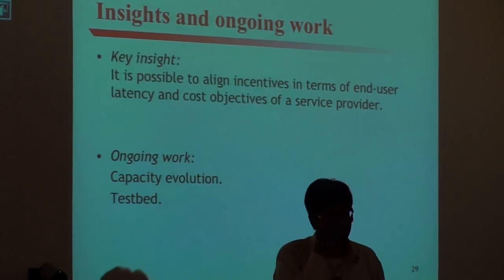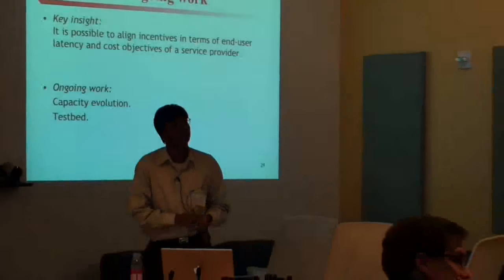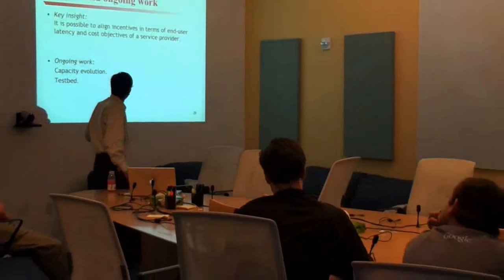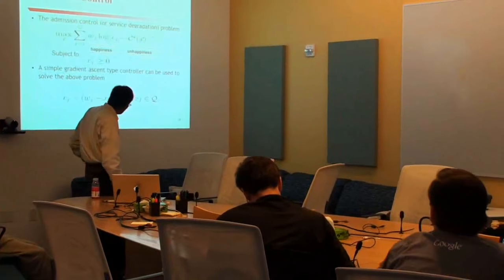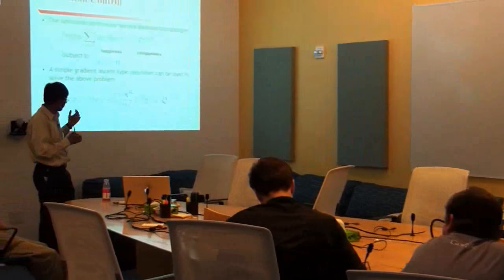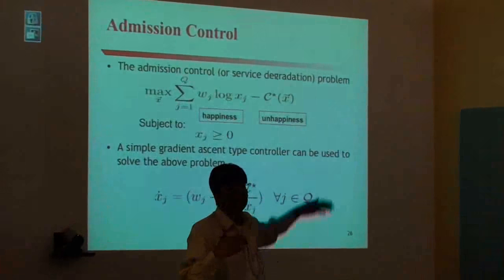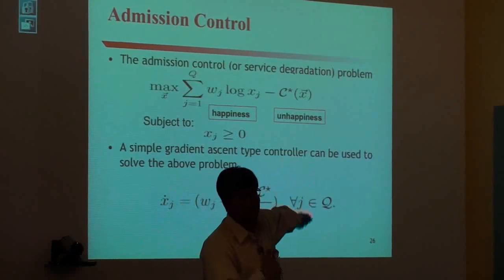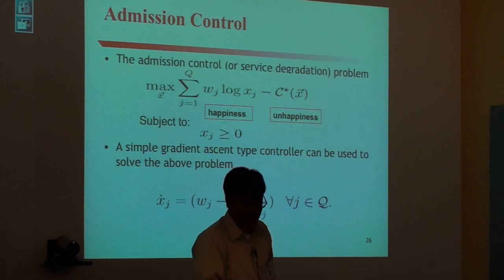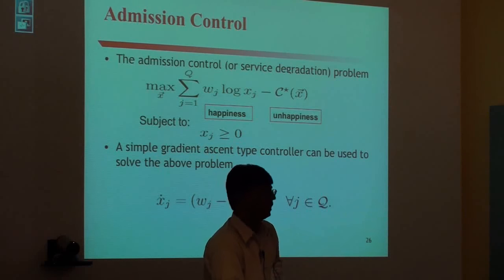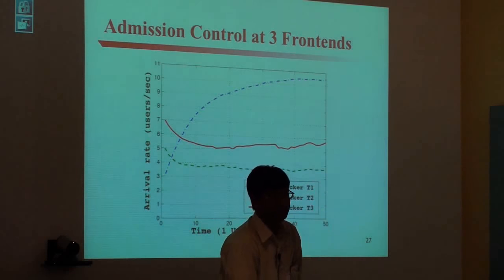Yes? Have you considered what happens when the prices change over time? When the prices change over time. Okay. So if the price is going to change over time, so it's like cheaper during the night and so forth. Over that time scale, nothing will change, because the convergence of the innermost loop is of the order of actually 40 seconds to a minute. So if your prices change of the order of days, no change whatsoever. It'll converge long before, and it will keep converging.